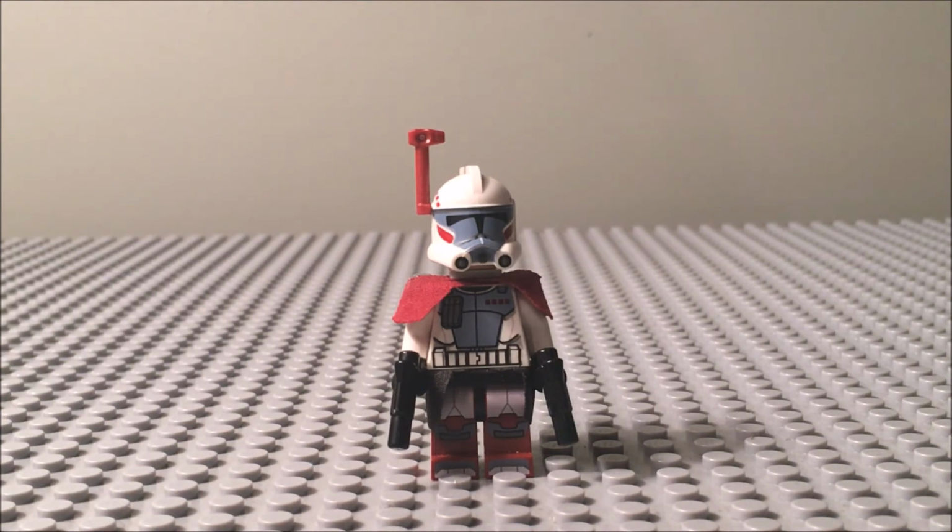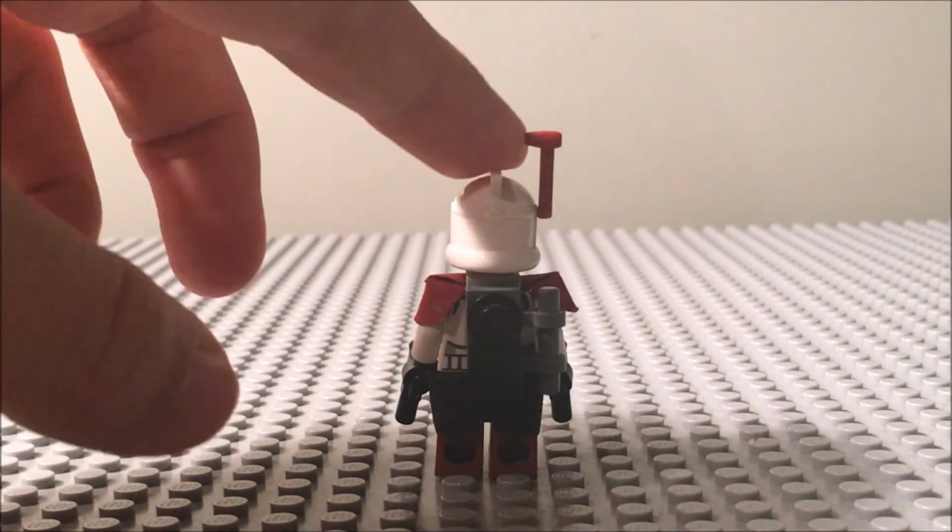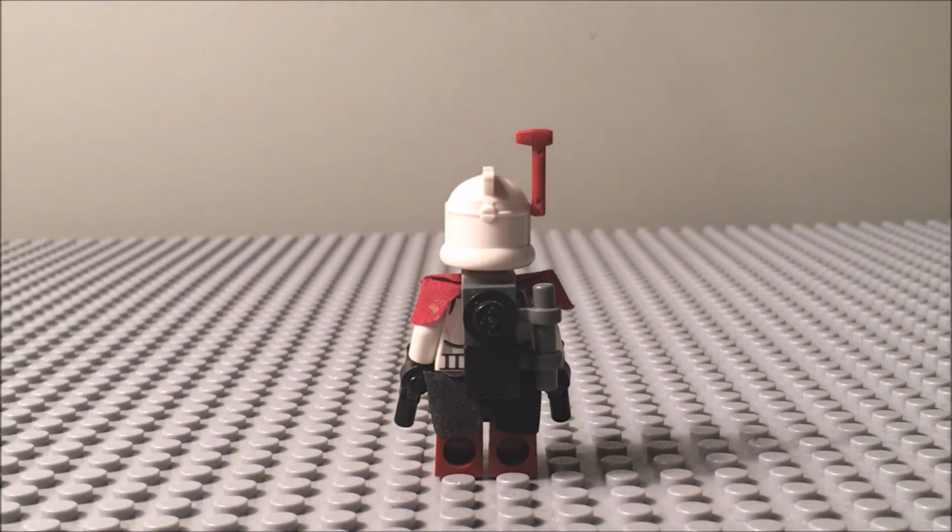You can see he has the Phase 2 prototype armor. He doesn't have the Phase 2 that we see later in the TV series, but he came out in 2012. Has some awesome blaster pistols and some cloth pieces as well. And on the back, he has an awesome brick-built backpack that I think is a totally awesome design, and you can see how much effort LEGO actually put into this totally awesome figure that sells for about $10 to $15 on most websites now.